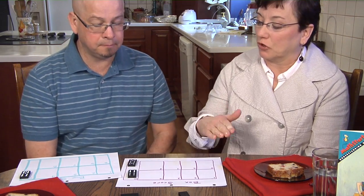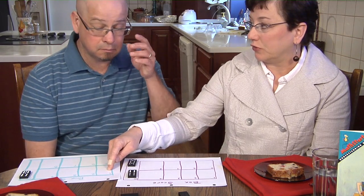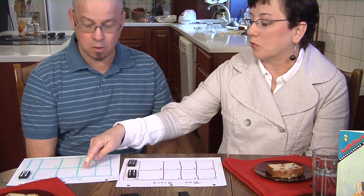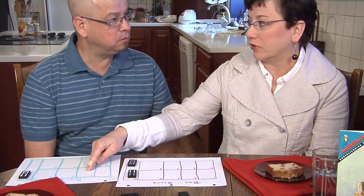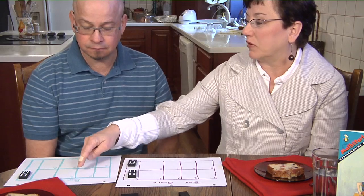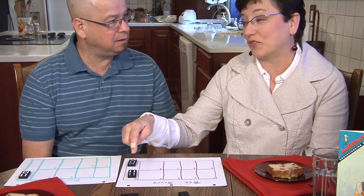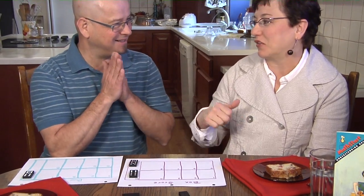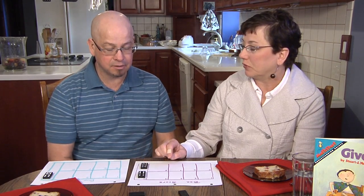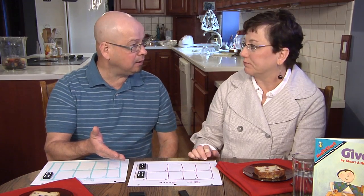Because here's the deal. When you're done, all of the ones in your ones box that were reduced and had a 1 as a numerator would only count for 1 point. All of the ones in the twos box that had a 2 for the numerator, or the top number, and were reduced would be worth 2 points. All of the ones out here in the tens place are worth 10 points, and so that's going to give you the biggest score. So we want the ones that we figure out can still be reduced. If they can be reduced or if they equal 1, they go out here.